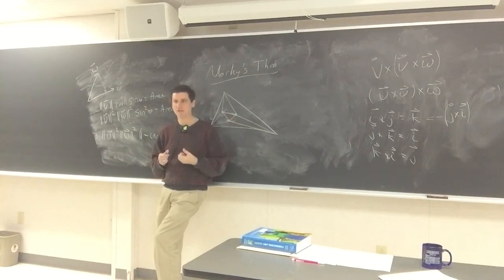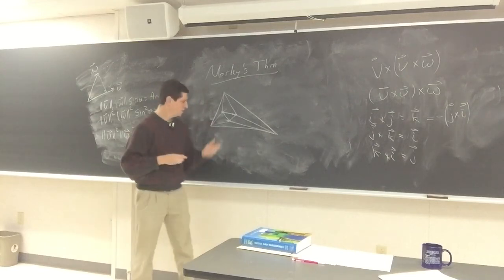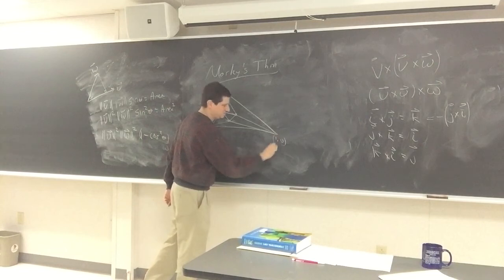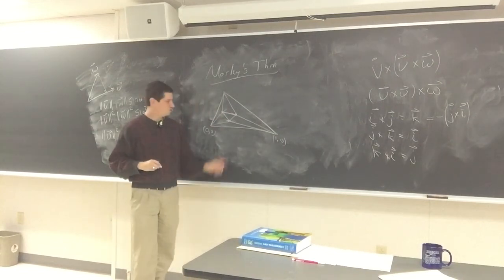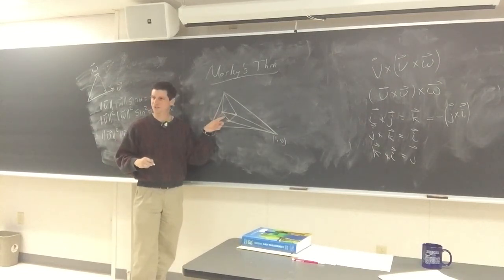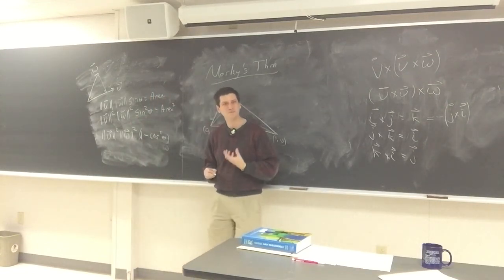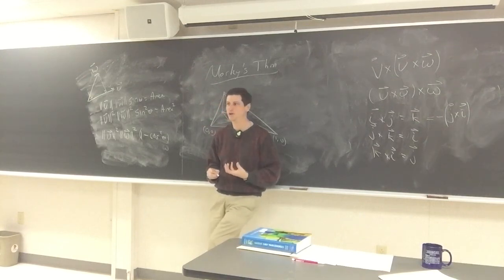And I said to my friends, the proof is obvious. It's trivial. How do you do it? I said, well, you make this point 0, 0. You make this point 1, 0. And then you just write down the coordinates of the 3 points and show that the squares of the lengths are equal. And so one of my friends bet me not that I couldn't, but that I wouldn't have the patience to complete the proof before we got our PhDs. Took me about 1.5 years.